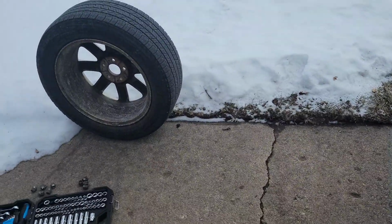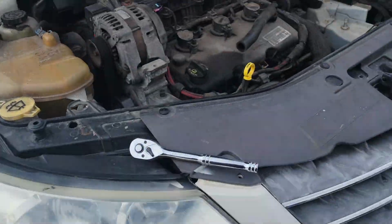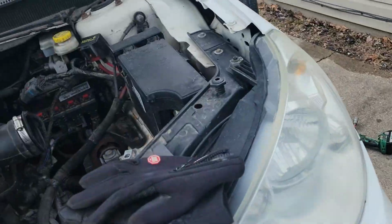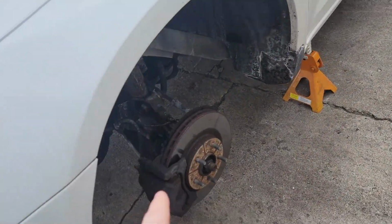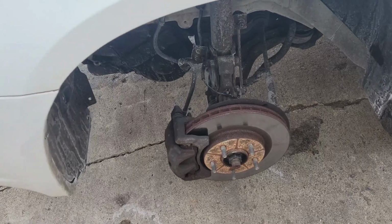Well, this is where I'm at right now. I got the passenger tire off, I've got the engine cover off, the air box out, I got the driver's side tire off, and I'm about to disconnect the battery.